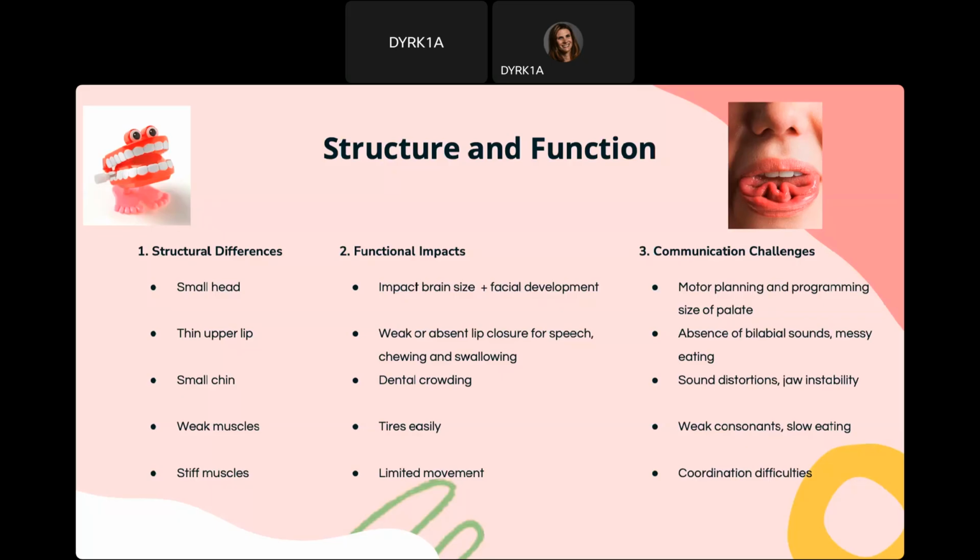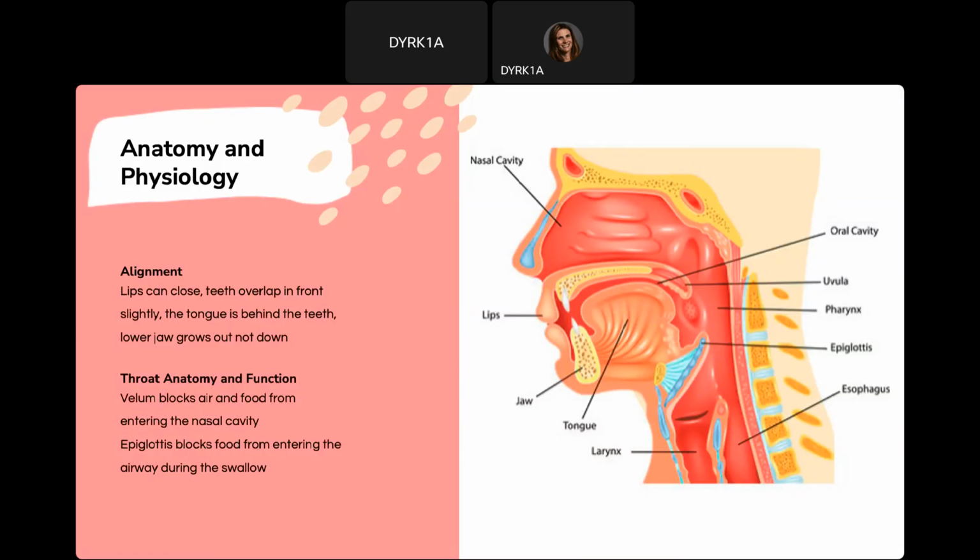And then next one is small chin. So if we think back again to the bony structures, the chin being the bony structure on bottom and top, but in this case, the chin being the bottom. If this is smaller, that's going to have implications for the airway, the position of the jaw going down and forward, and then the base of the tongue. Where is that? Does it have enough room?